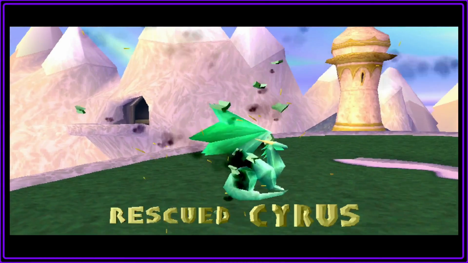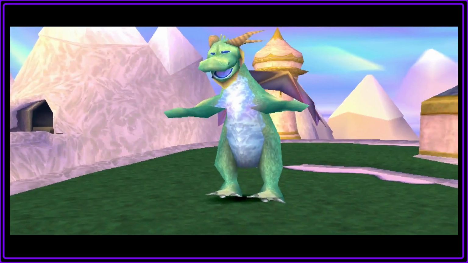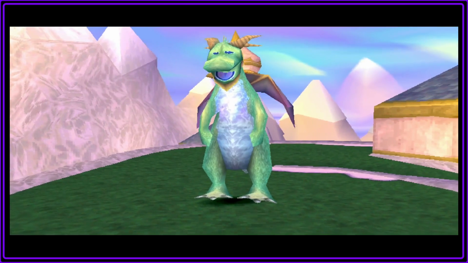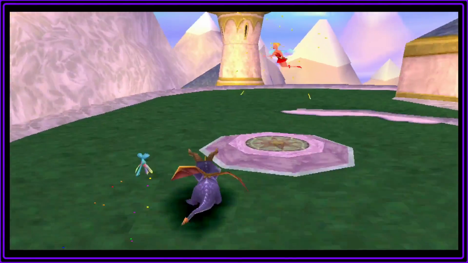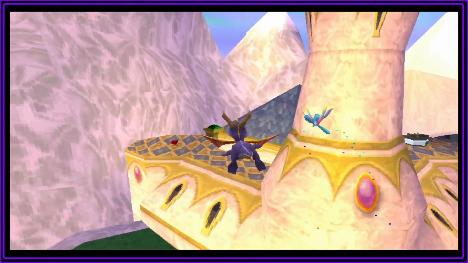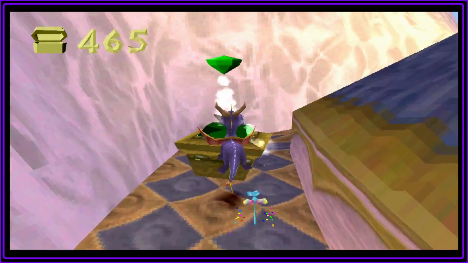Cyrus. Please do something about these green druids. They insist on moving everything in sight. The green wizards? Yeah. They insist on moving everything in sight. Bastards.